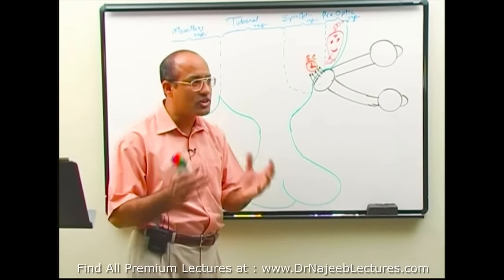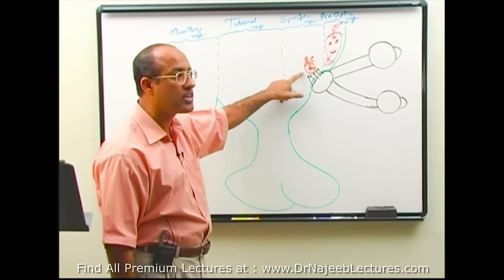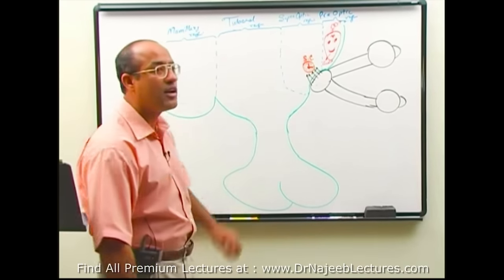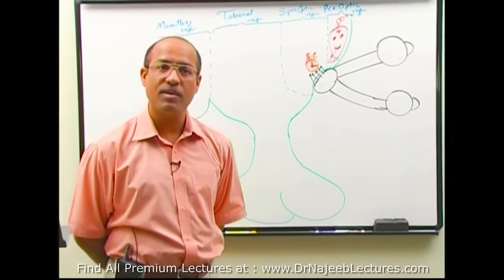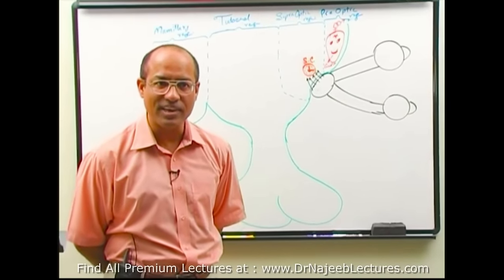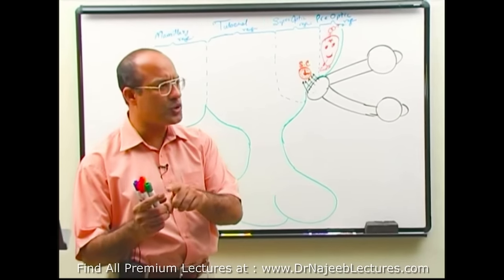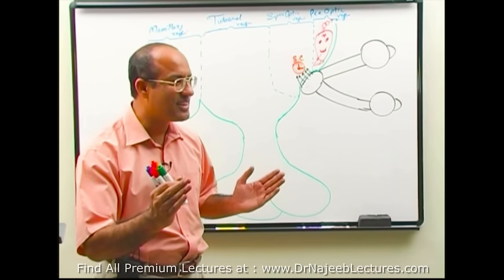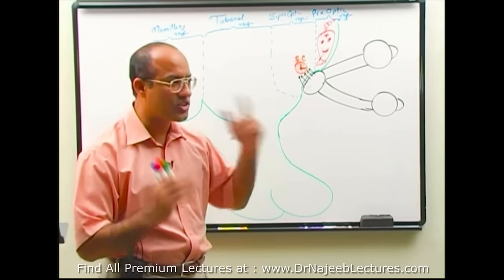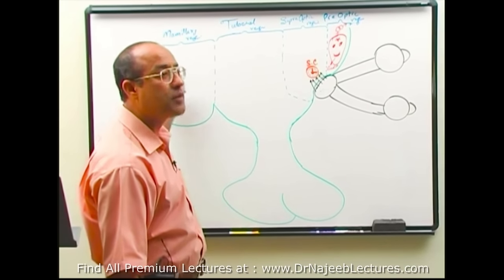Because your body has adjusted to a certain day and night rhythm, and the suprachiasmatic nucleus with the pineal body and other parts of the central nervous system is controlling your body rhythms related to day and night. So what happens when you travel from, for example, New York to Tokyo, the time zone is changed. The daylight and night ratio is disturbed for you, and the suprachiasmatic nucleus and pineal gland get upset.